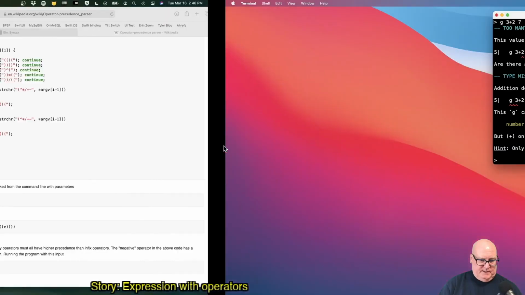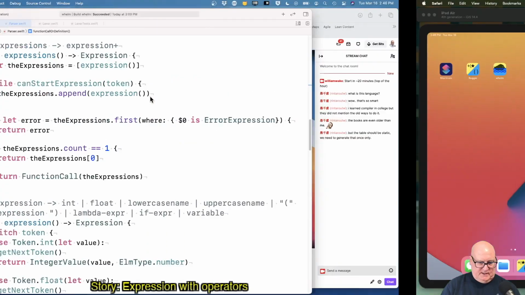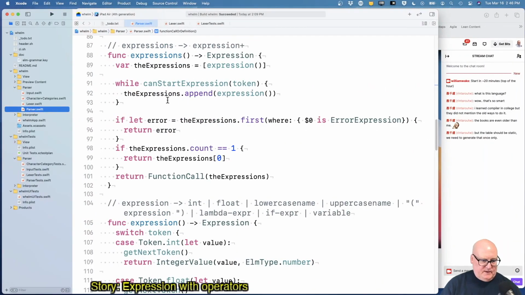Trying to think what would be a useful way to go with this. Okay, so the way it is now, when we get expressions, we accumulate a function call with a list of expressions.